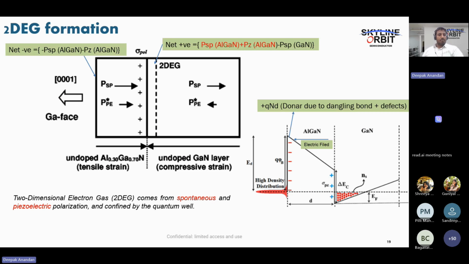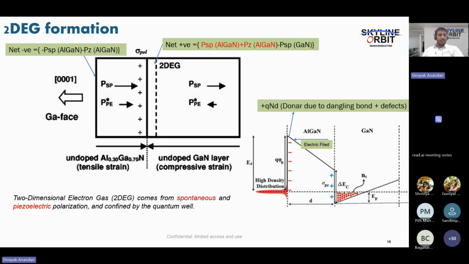You have to integrate the barrier layer here. The barrier layer is typically aluminum gallium nitride material, which also has a spontaneous polarization. Along with that, it also has piezoelectric polarization because of tensile strain. I mentioned previously that when there is a lattice mismatch between two different materials, when you grow one on another, it will form either tensile strain or compressive strain. In the case of aluminum gallium nitride, it forms tensile strain when you grow it on gallium nitride. So typically it gives the polarization again.